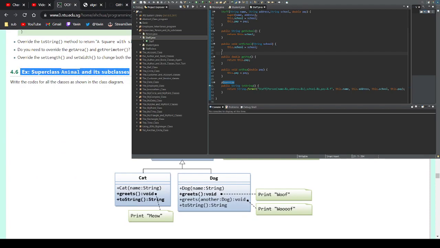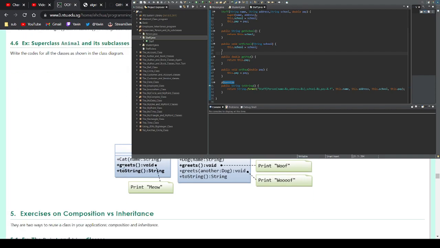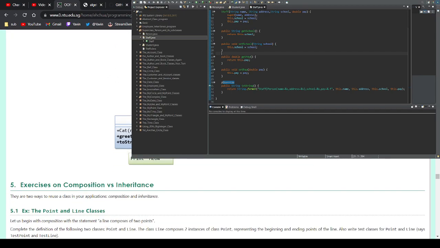We have exercise 4.6, which has more method overriding, and it's the most simple one. All these classes just extend, and have the toString method for each class.